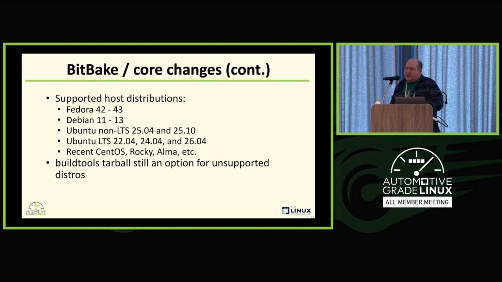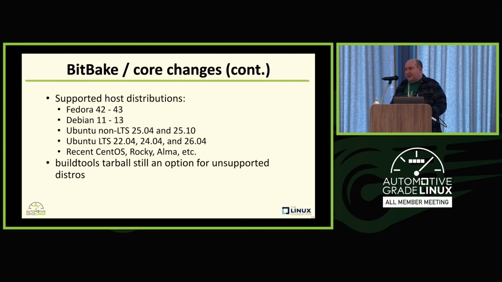And if you're on another distro that isn't in the list, you can still use the build tools tarball option, which basically gives you a pre-built set of the host tools, and you can make it work on a distro that the Yocto Project doesn't test. So that's still there even now.